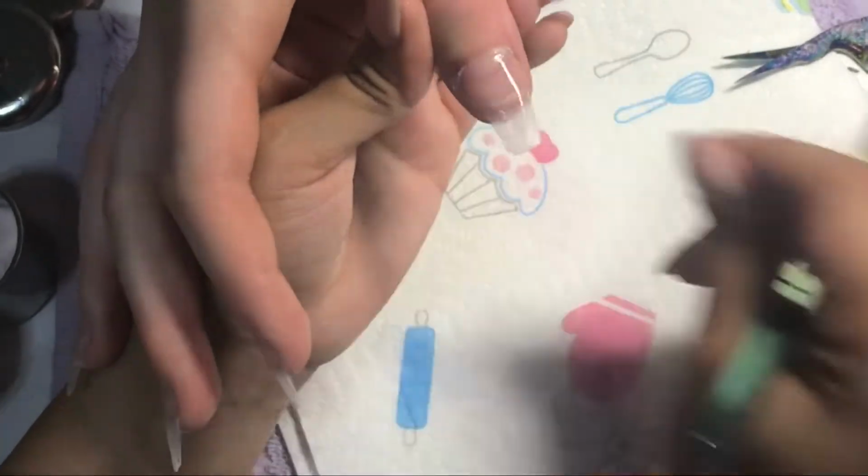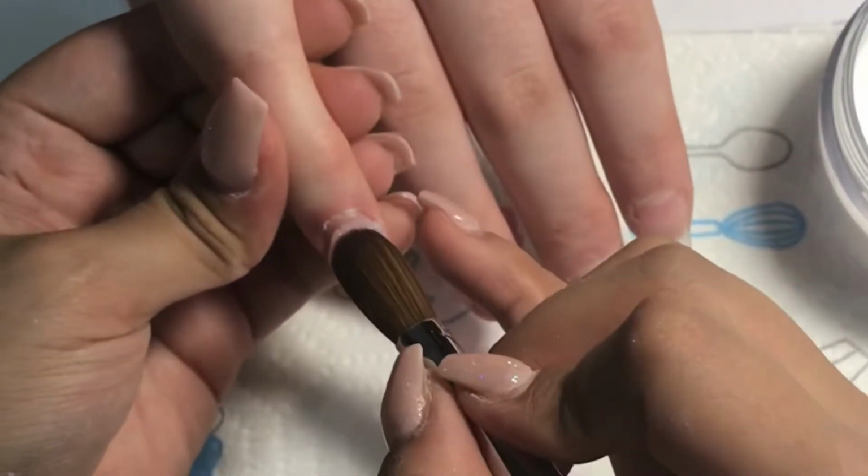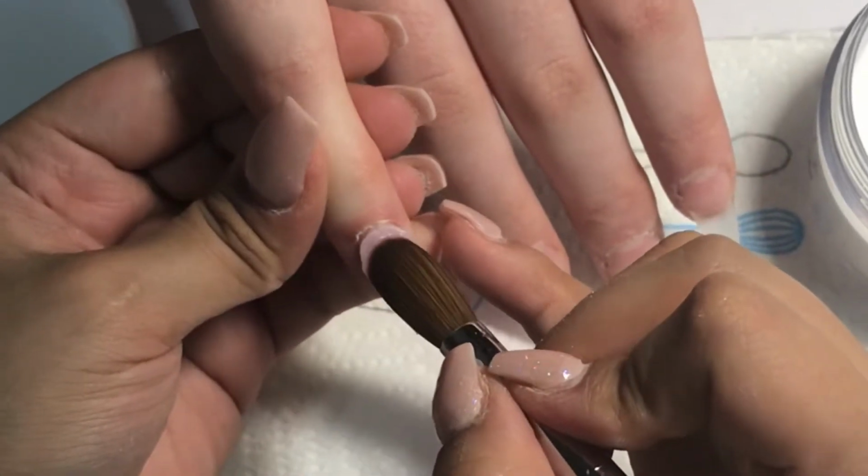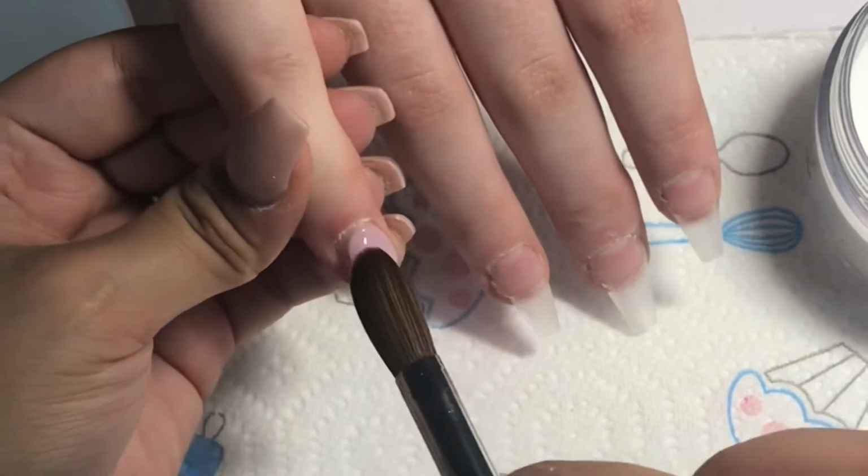But anyway, after this I will be starting with my design. So the first thing, I'm applying CJP Amor on the pinky, and I'll just let you guys watch this.